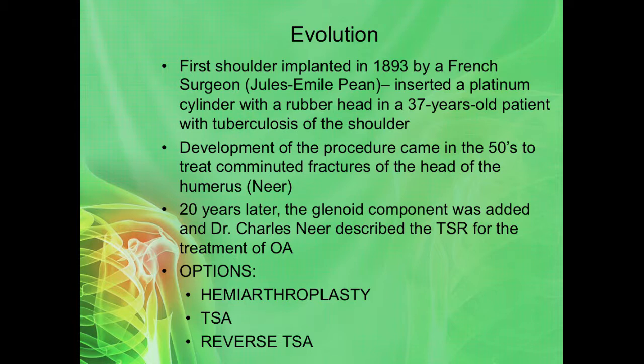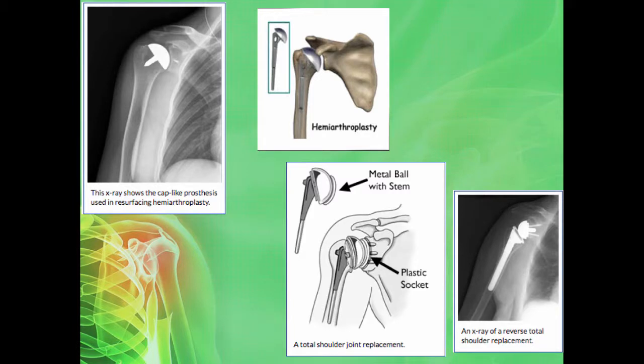So in this patient population, the options were hemiarthroplasty, total shoulder arthroplasty, and reverse total shoulder arthroplasty. So what we're looking at here are pictures of those various procedures. On the left, what you can see is that the humeral head was resurfaced with an implant. The glenoid surface was intact and was not replaced, and that is known as a hemiarthroplasty. The upper middle picture, you once again see that the humeral head was resurfaced, but they also inserted a stem down into the shaft of the humerus. But once again, the glenoid is intact and was not replaced, so that is a hemiarthroplasty.